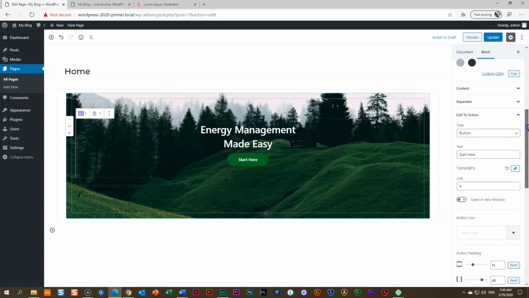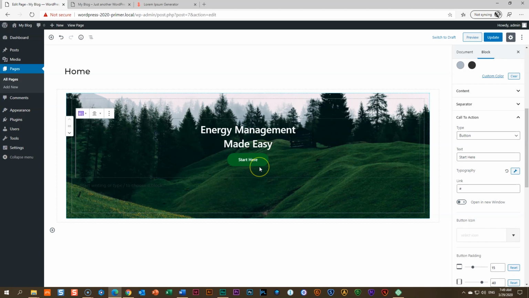Just a few things I want to show you before we leave here. This button has to go somewhere, right? If somebody clicks on it, it needs to take them somewhere. In the next tutorial on WordPress, I will show you how to do all of that. In this primer, we're not going to be working with links. So we're just creating this button so that you have an idea where it is. And that is where the link will go in the future. And if you don't use anything, you just put a hash in there. So remember that. Let's update it and see how it looks on the front end.